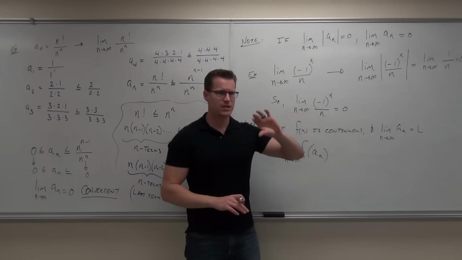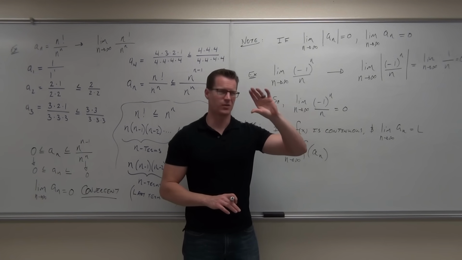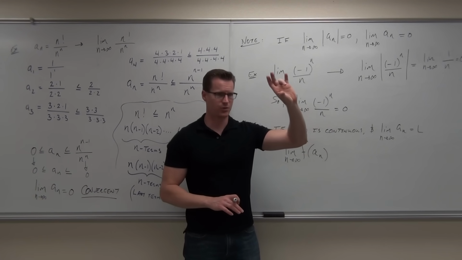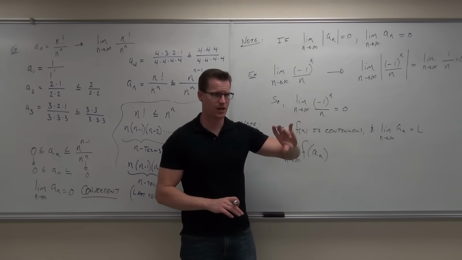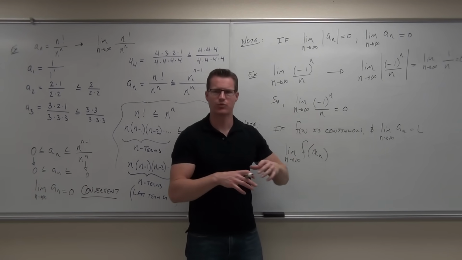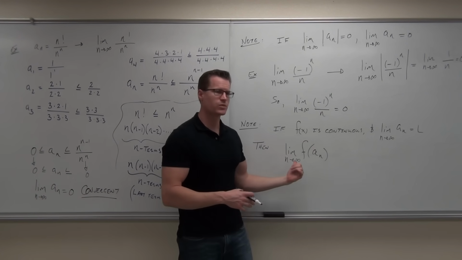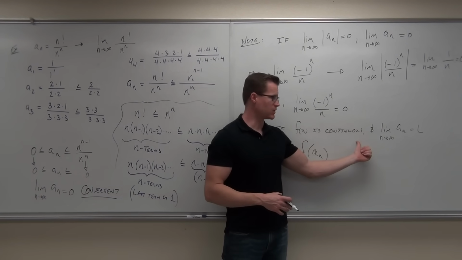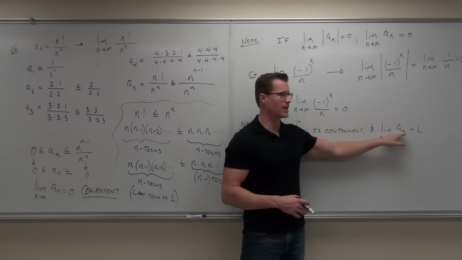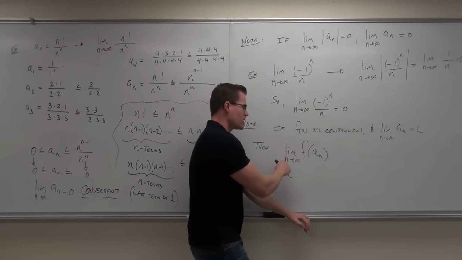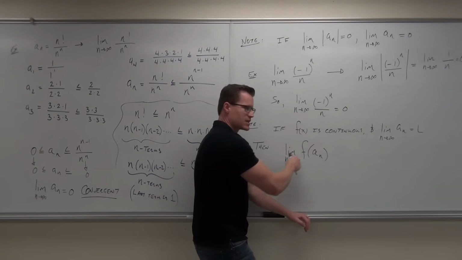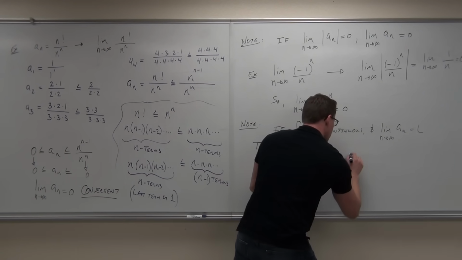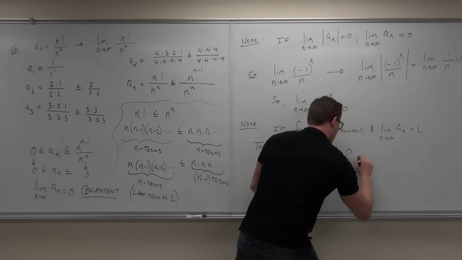We had e to the ln. We had the limit of e to some function. We pulled the e outside the function. Remember doing that? I said, oh, you can do that because it's continuous. I never really proved it. Here's the reason why. If you have a function that is continuous, and you have a limit of a sequence that actually exists, and that sequence is inside a continuous function, you can actually pull that function out.